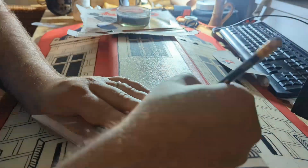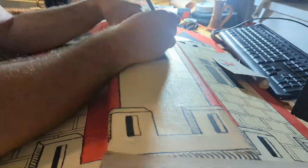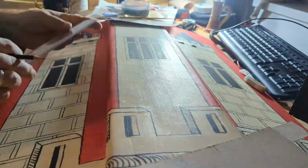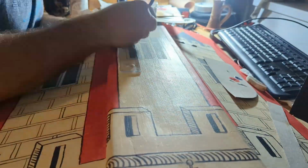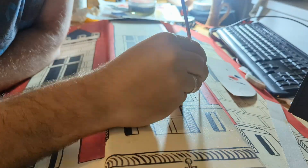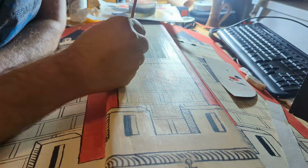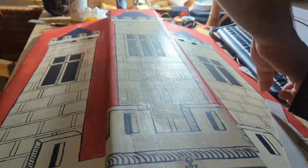Finally, I did the brickwork, and to do it faster, I used a template, because it would have taken me forever to do everything with a ruler. I would really advise you to do the same if you do this kind of repetitive measuring. And that was the last of the steps now, so you can see the shield.